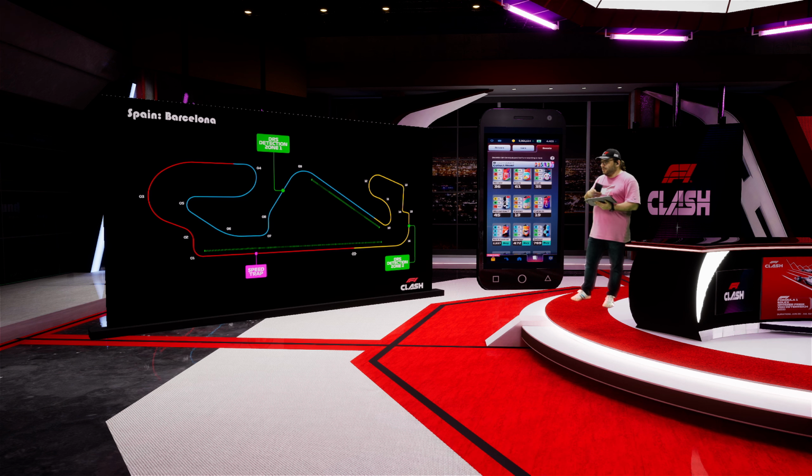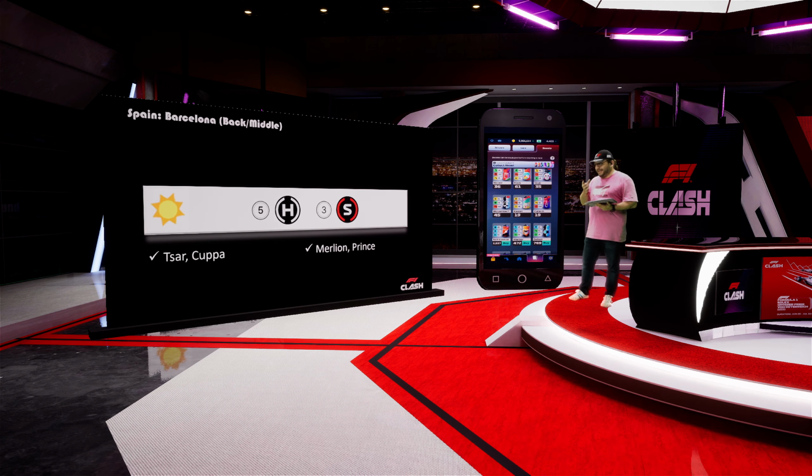Let's go now to our second track, Barcelona, where we might have rain. Okay, if you are at the back, especially at the back of the grid and in the middle of the grid, 5-3, a very good choice.